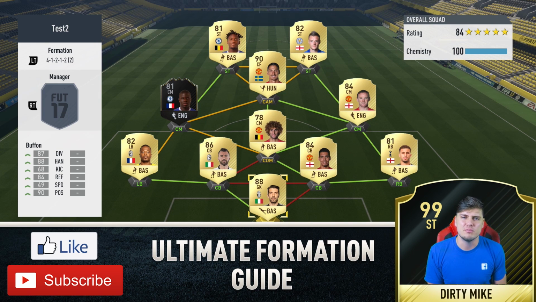Decided to roll through some Batshuayi, some Big Meech action, and Vardy. I definitely prefer Vardy over Big Meech. He just seems to have that explosiveness when he gets loose. And if you throw some chemistry styles on him, oh, believe it's going to be a good look.